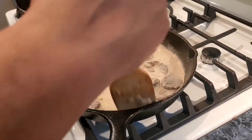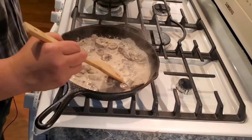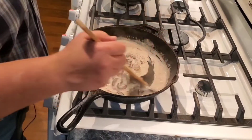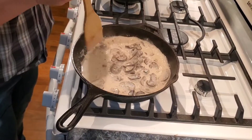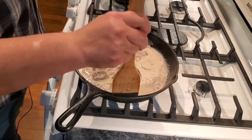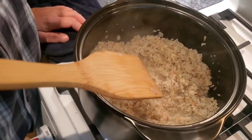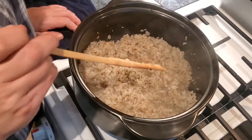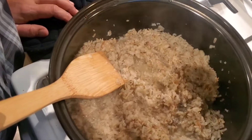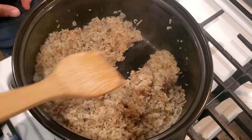Turn our heat down on our skillet a little bit — we're getting a little hot, we don't want to scorch the cream. You could stop this at whatever thickness you want — you can cook this cream down until it's really thick, or turn it off when it's still a little on the thin side. That's all up to you and how you want your sauce. We're going to get ours kind of just in the middle. We are still cooking because this is a rock crock from Pampered Chef, I think, and it retains heat kind of like cast iron does. But we already turned the heat off. If you can see, when the rice starts to curl back, you're pretty well done, and your liquid should be pretty well absorbed.